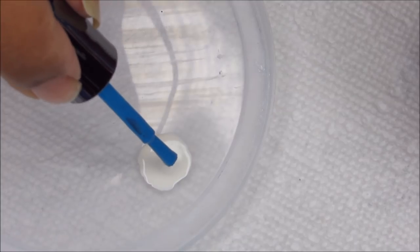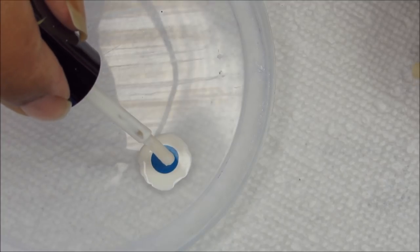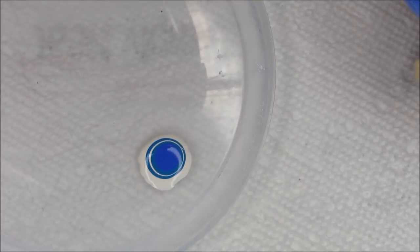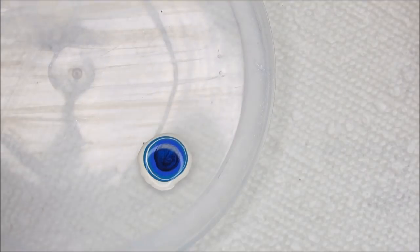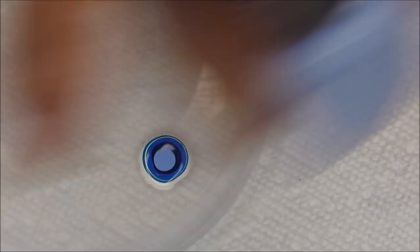We're going to do one drop of teal, another drop of white, then another drop of teal. Then we're going to use the medium blue, just one drop of this, but one real nice and healthy drop, not a skimpy drop. Two drops of the dark blue. This is really going to help with the contrast, having from white to the very dark blue, and then finishing off with just one drop of the lightest blue.